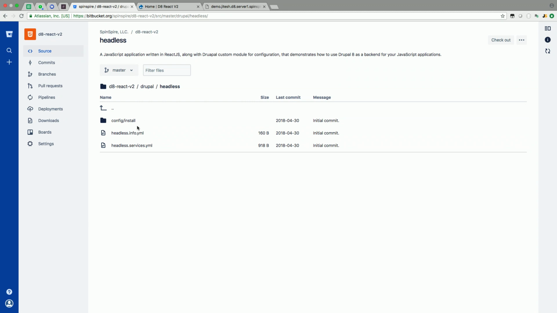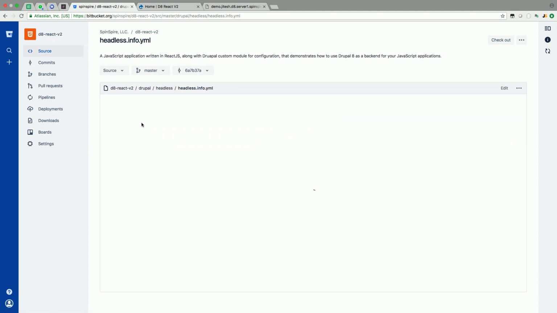You should study this module, because, for example, headless.info.yaml has a dependency on the REST module, the serialization module, and just for good measure, the node and user modules, which I suspect are enabled in your Drupal site. But in any case, by depending on the REST and serialization modules, it will enable them.